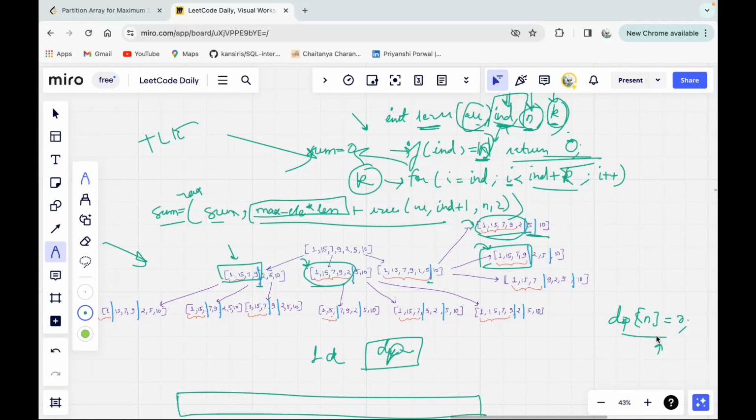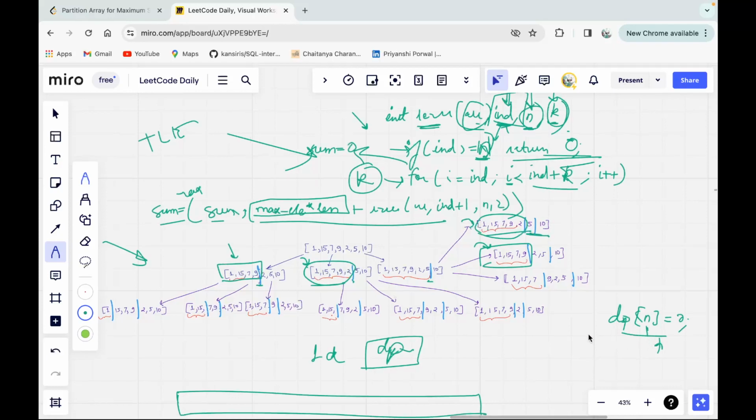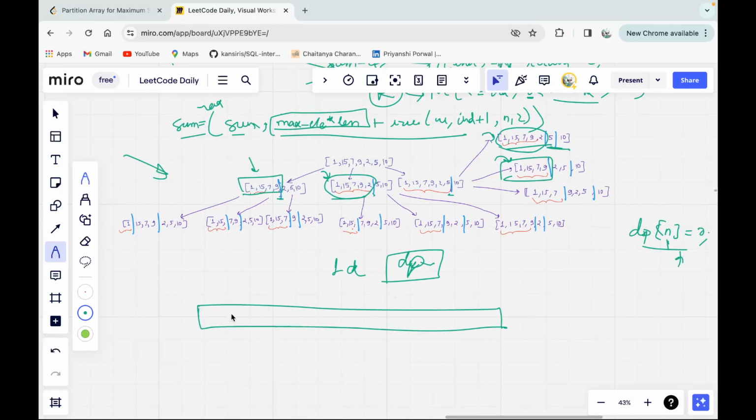That means the size of the array, because n is an index, will be n plus 1. So from here I can see the maximum size of this dp array would be n plus 1. That is the array that we are going to create. Now for this question, the length is 7, so the dp array length would be 8. So we have 1, 2, 3, 4, 5, 6, 7 and 8 partitions. All right. Now we will fill it with 0.